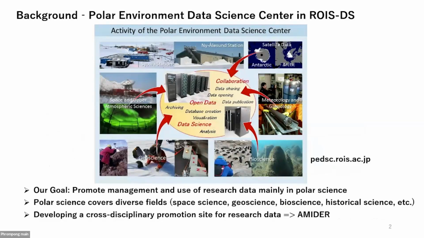This is from our website. You see, our goal is to promote management use of research data, mainly polar science. Polar science covers diverse sciences such as space science, geoscience, bioscience, or there's also historical science. So by leveraging this situation, we are developing a cross-disciplinary promotion site for research data.